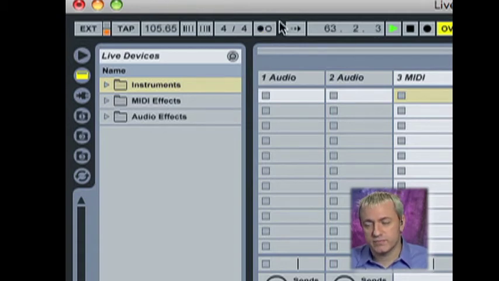Metronome is really important. Whenever you're working with audio files and with MIDI files, it's really important to always play to some sort of timing reference. So what's great about Ableton is I can just grab a drum loop, drop it in, and it will conform automatically to whatever my session tempo is. But you always have to play to something. If I just hit record and I don't have any timing reference, in my head I may be playing at 120 beats per minute, but my session would be set up at 105. Therefore, editing turns into a nightmare. So it's always important to at least play with some sort of timing reference, whether that's the actual metronome or a drum loop.